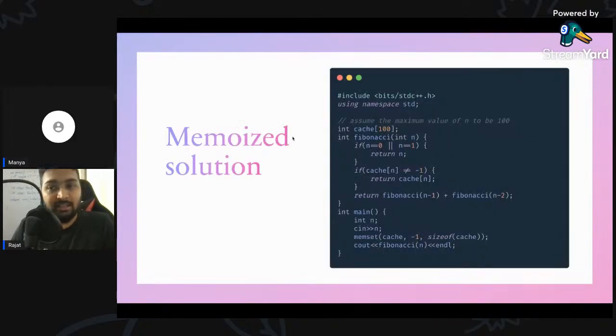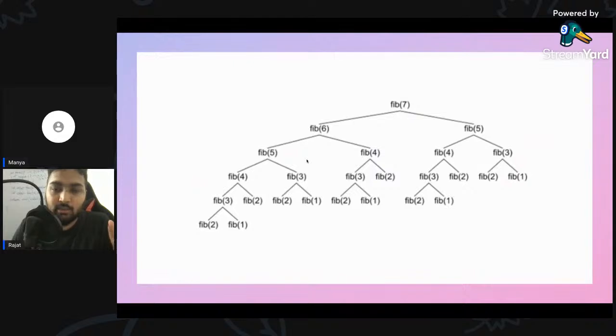It's not memorization, it's not memorizing, it's memoizing. Memoize means if you have a solution and there is a state associated with it. So what is the state associated with it?